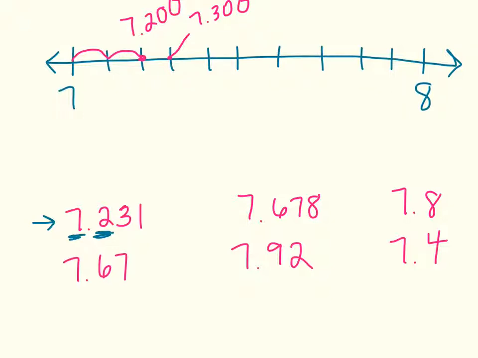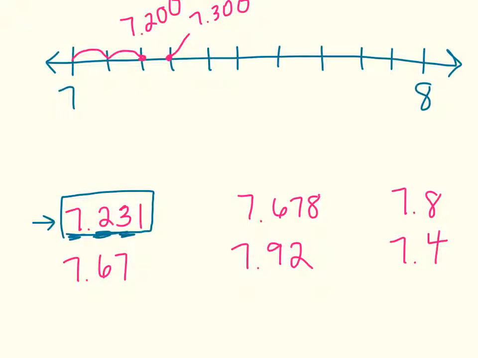So I'm definitely going to be between these 2 tick marks because I know the number is bigger than 7 and 2/10, but smaller than 7 and 3/10. Next, I'm going to look at the hundredths place. So if I were to think of this like money, you could think of it as I have $7.20 or $7.30. If I were to look at the number I'm trying to plot, the number I'm trying to plot is closer to being 7 and 20 cents rather than 7 and 30 cents.